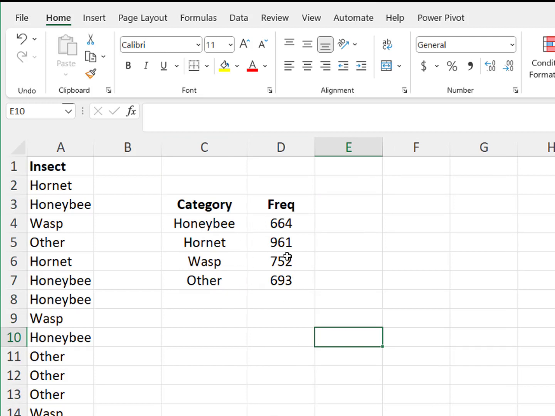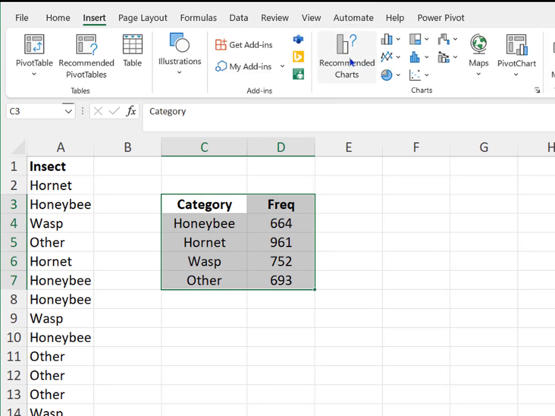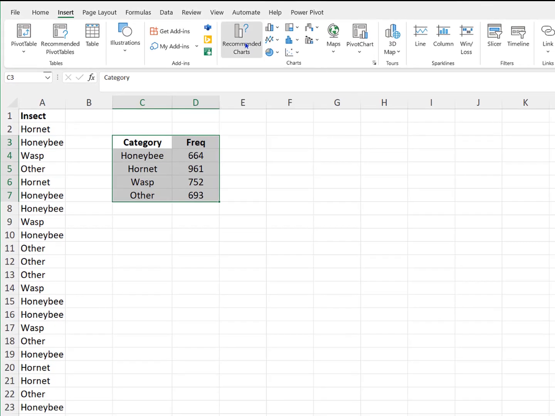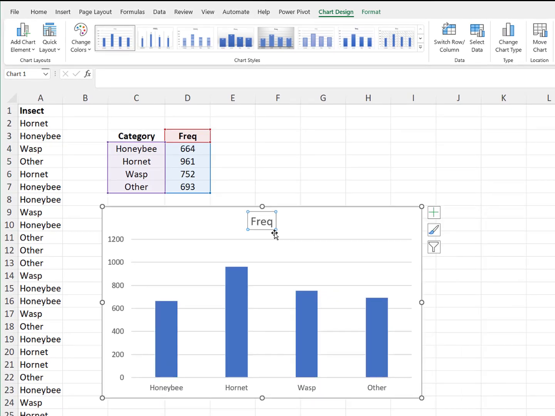Well, once I've got a frequency distribution, it's pretty easy to do a bar plot. I'm going to just select all of these things right here, and I'm going to press Insert, and I can select lots of different types of plots over here. The one I'm looking for is actually this one. Now, Excel calls this a bar chart or a column chart. A lot of times you can go into recommended charts, and it'll give you some suggestions for what you could use. It looks like what I've got right here is exactly what I'm wanting to see. I want to see this kind of a bar chart here.